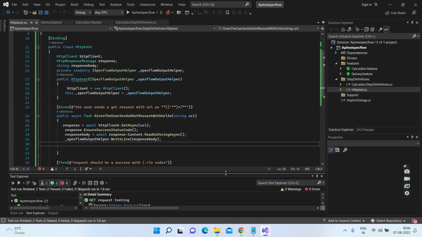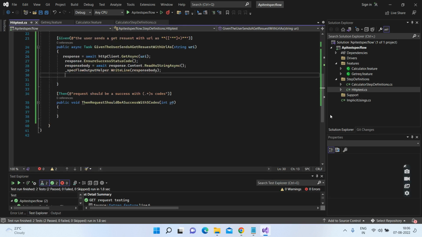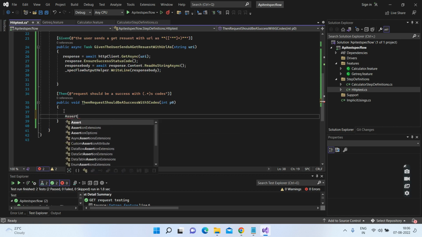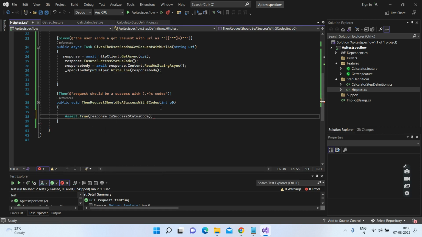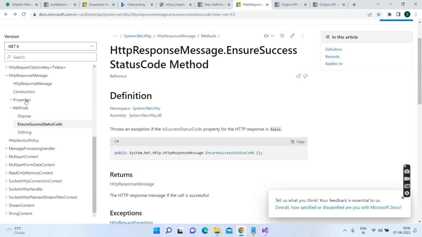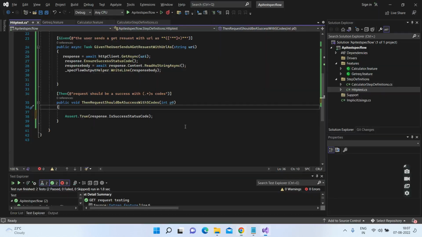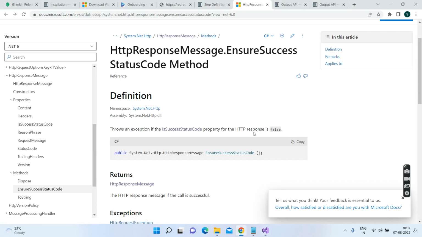So let's also complete the remaining part of the code wherein we assert the actual response. Let's write an assert here: Assert dot True, and see, it's giving an auto suggestion here as well. What the statement does is response dot IsSuccessStatusCode. I showed you some time back that in your HTTP response there is a property called IsSuccessStatusCode, and in case it is true, it's all good, right?